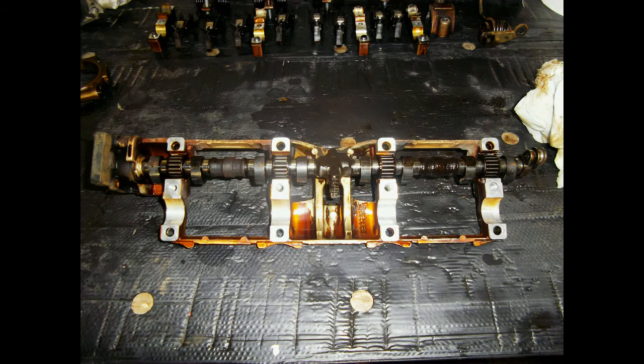Everything that matters has been cleaned, dried and is ready to go back together. If you look at the intermediate shaft you will see it is using needle bearings. Be sure when those go wrong there is absolutely no chance of replacing them and you have to buy a new shaft. Cheap is something different, they are about $700.